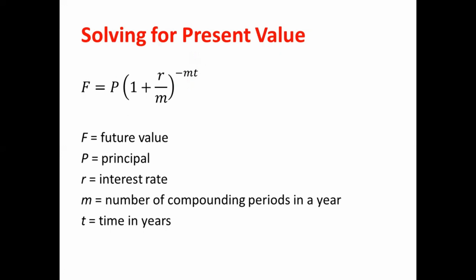Just to remind you, since we're looking for the present value, what we're doing is essentially going back. Because if we want 1 million pesos in 5 years, then how much should we invest today? 5 years is the future, and today is the present. So that's backwards. Since we're looking for the present value, we're going backwards essentially. So negative M exponent. Now, same variables.